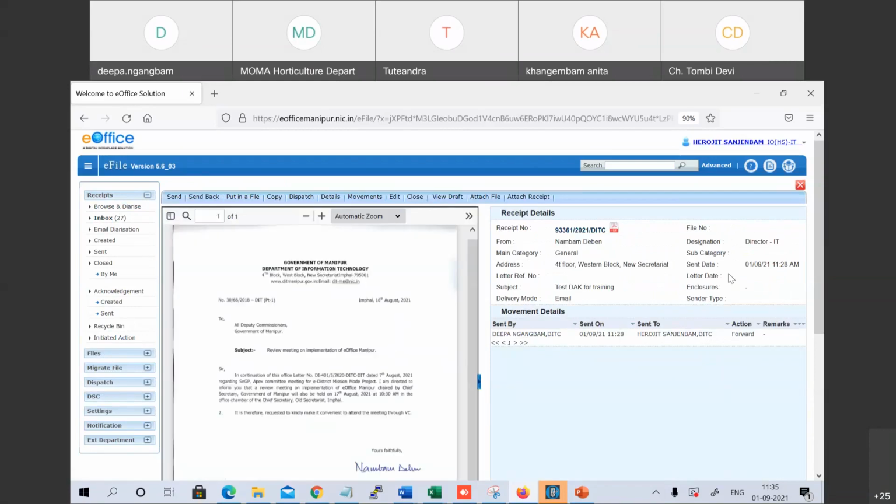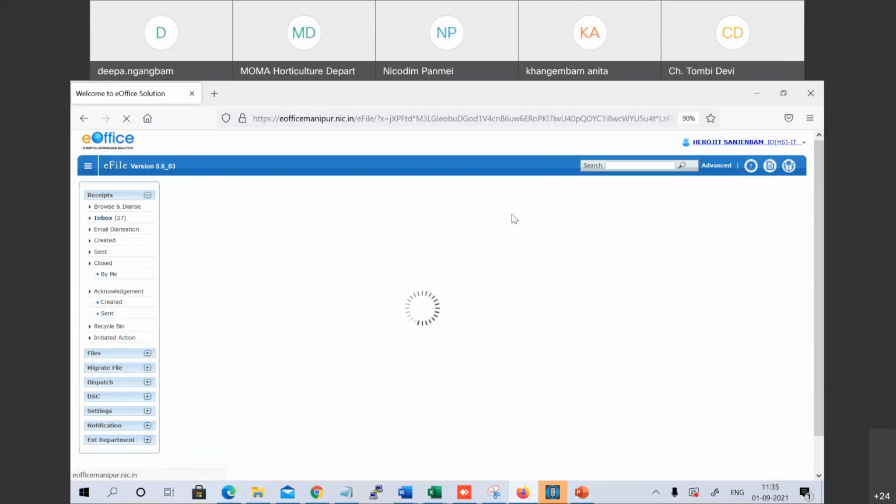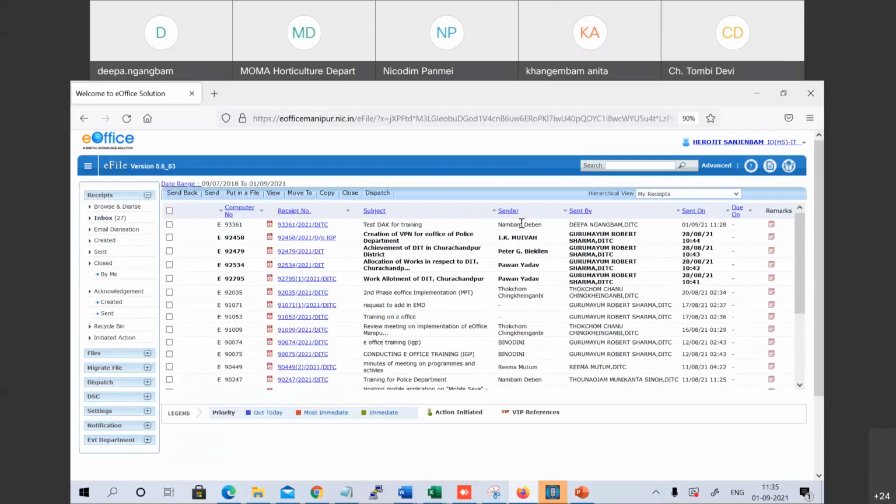So you see that it says it is sent by Deepa and then sent to Herozit, and you can have that thing also over here. And then when you click on the inbox again, you can still see the details which I have filled in, like who is the sender of the DAG is already here because I have filled in the details of the person who is the sender of the DAG. I am just a sender of this, but who has initiated the DAG is this person, and then this person has sent it, and it is with Herozit now. And the sent-on time and details, and the subject which we have written, it's all visible over here. So this is how a DAG is being sent.